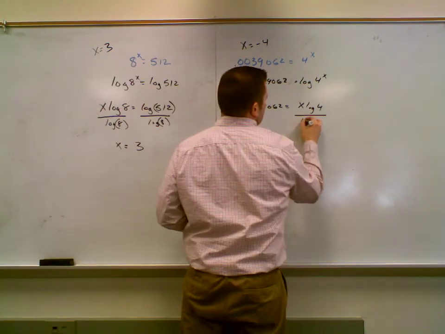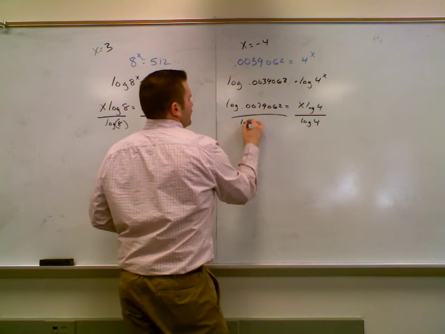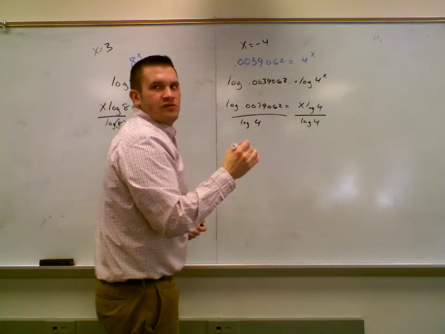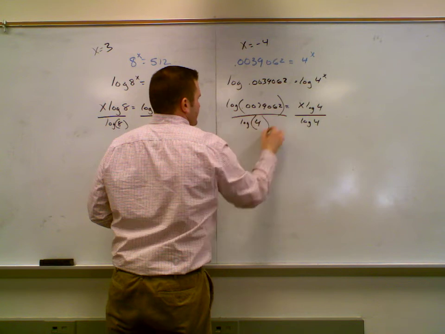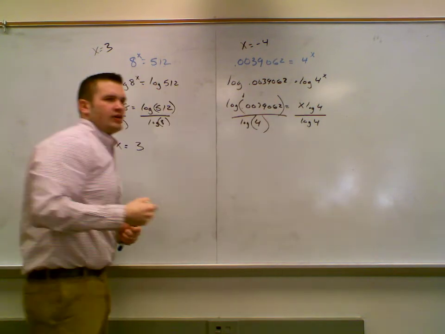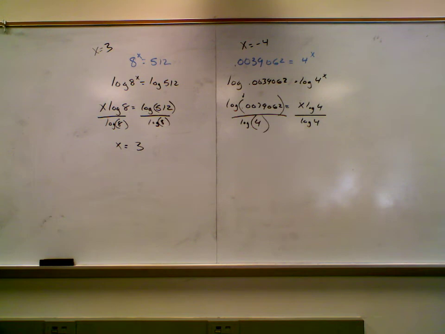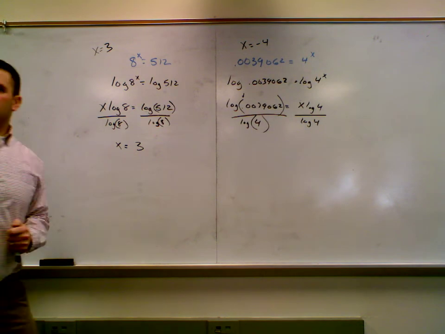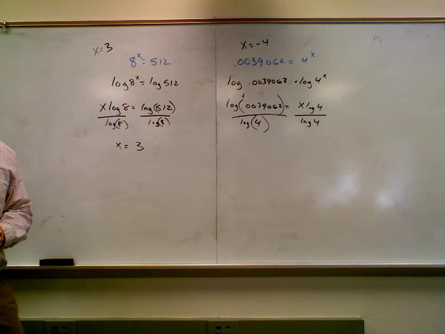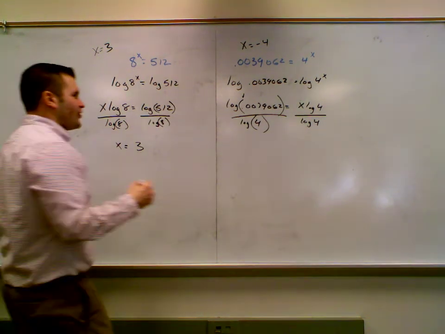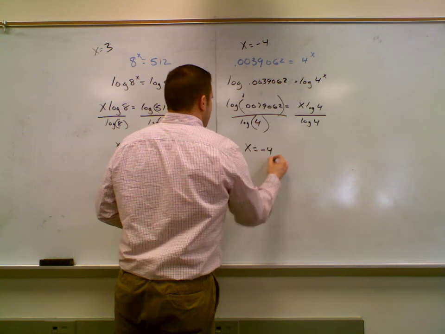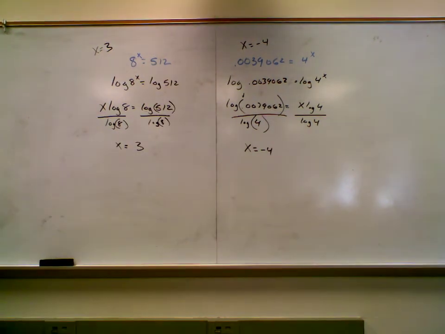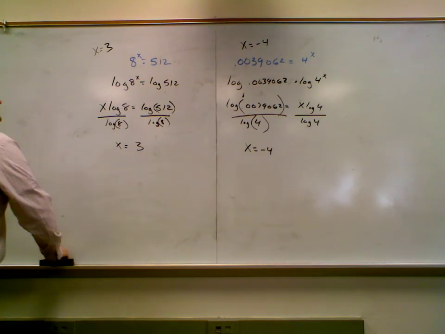Two separate numbers. Divide by log 4. And make sure we do what, Nate? Parentheses. Put parentheses and close them, right? The log gives you that first one. You got to add the second one. Okay? So what does x equal? What was it, Nolan? -4. Good. So this confirms what we found by trial and error. Because you guys found that by trial and error.